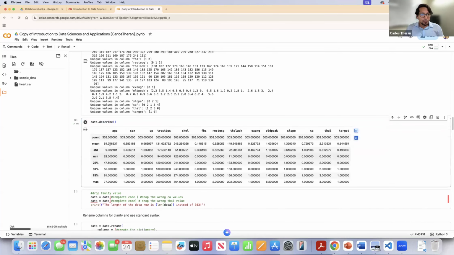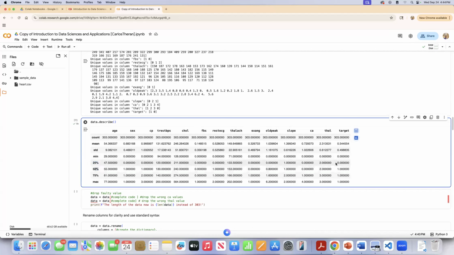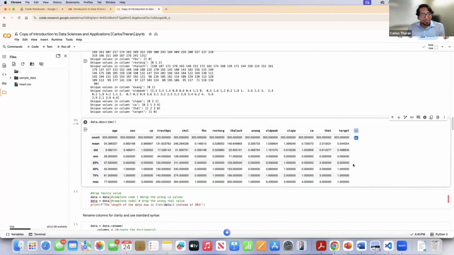This is the count, how many values you have, the mean, the standard deviation, the minimum value, the maximum value, and the different percentiles, the 25, the 50, and 75. So this is a short statistical description of the data that we have.